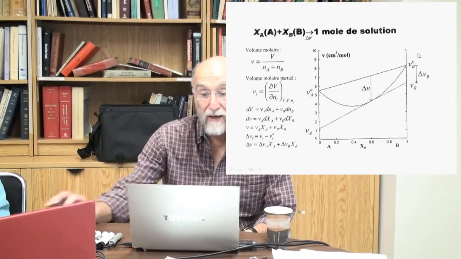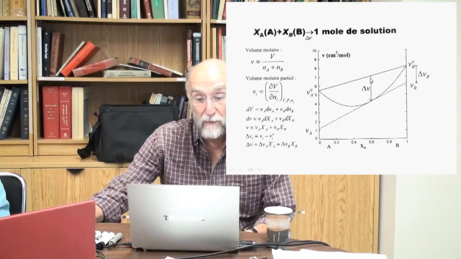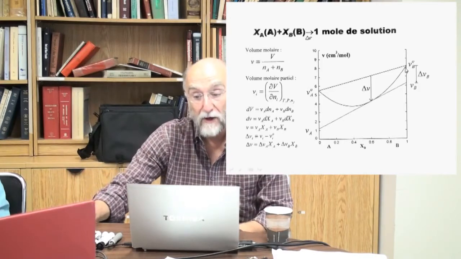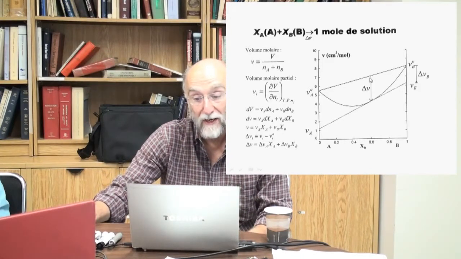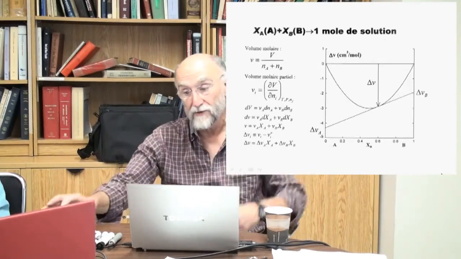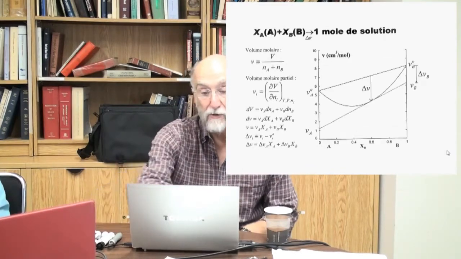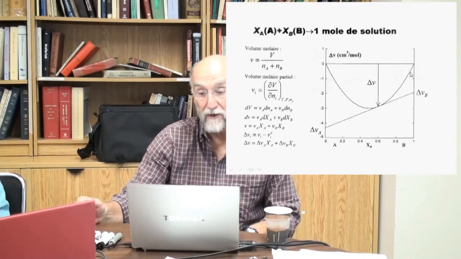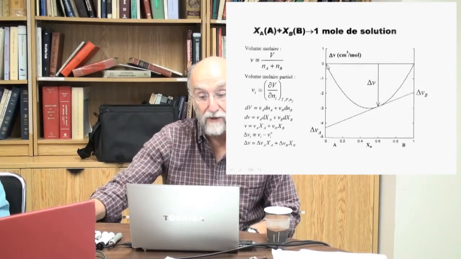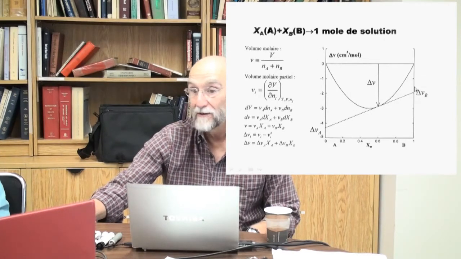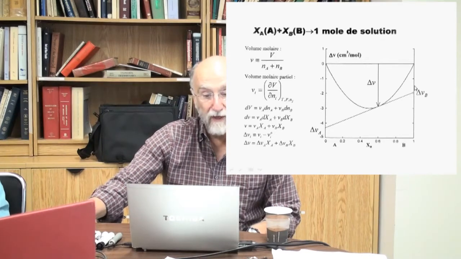If we go to the next slide, what we often do with this delta V is put this VA0 and VB0 at 0. We put everything relative to the pure material, so I'm just plotting delta V now. It's the same line, just with this point put to 0 and this point put to 0, so you end up with delta V. Now this intercept is delta VA, which is this distance, and this intercept is delta VB. So it's usually done that way.